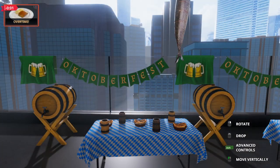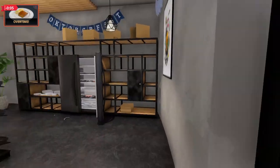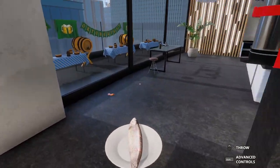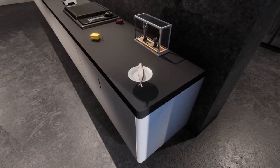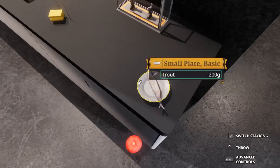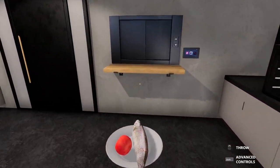Oh. It's overtime. You know what? You know what this guy's getting? Oh, I want some hot soup. 3 in the afternoon. Who orders hot soup? Look, you came here for a meal. That's what you're getting.